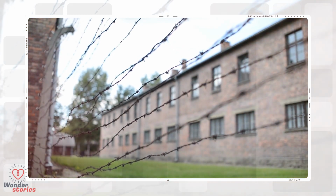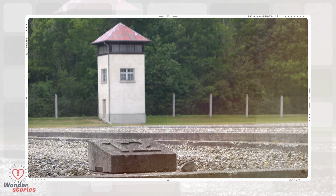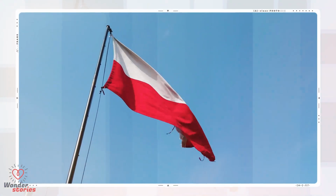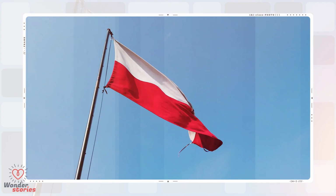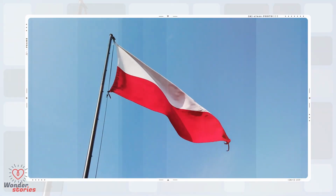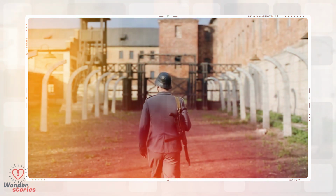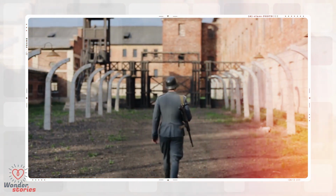However, following the defeat of the Third Reich in 1945, many of these buildings were either transformed, abandoned, or simply destroyed over time. One such facility was located in a small Polish town known as Falkenberg. It had long since been converted into military barracks for Polish forces, but hidden deep below the ground, memories from the rise and fall of the Nazi Party still remained.